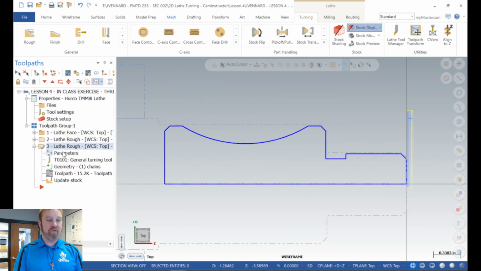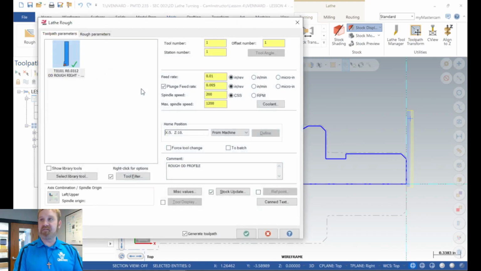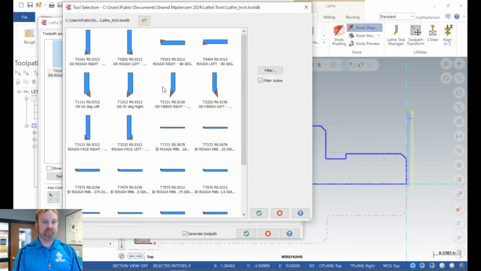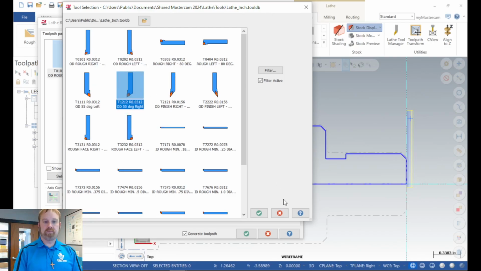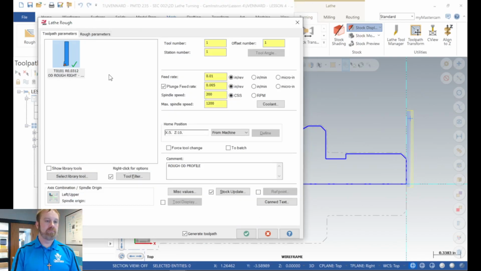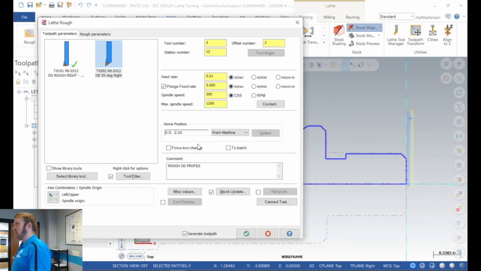In the copy, let's go into the parameters, and let's select the 55-degree tool out of the library. So I think it's tool 1212, tool 12 offset 12. It should renumber it as tool 2. I'm not too worried about the feeds and speeds because we're using these default tools, so don't worry about that. Don't need to do anything there. Like I said, I'm only worried about feeds and speeds if I'm cutting a part. I'm not, unless I tell you, and I will.